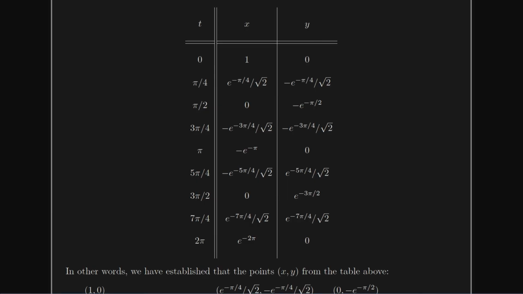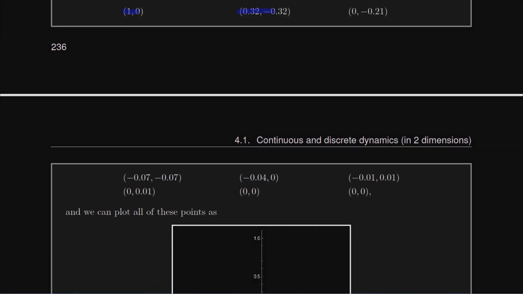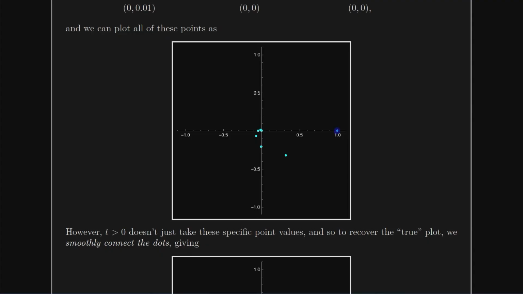To plot those on the xy plane, I've gone through a little bit of work and calculated them as decimals here, so you can see that I've entered all of these on the plot. If I include all of those on a plot, here they are. So this was the first point I calculated, the second, the third, fourth, fifth, sixth, seventh, and so on.